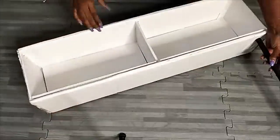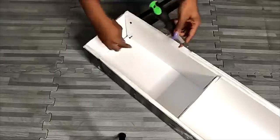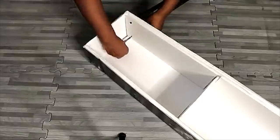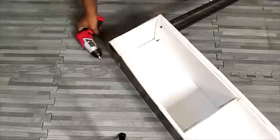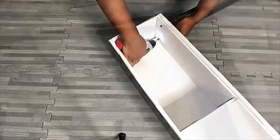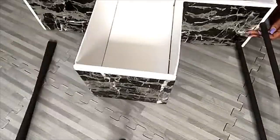The bottom part was tricky because I was limited with space for my hand, so I had to remove part of my screwdriver and put the screw in to a reasonable length first. When there was enough room, I used my drill gun to complete it. When I was done with the top, I measured and made sure that the dowels are straight before attaching them to the boxes at the bottom.